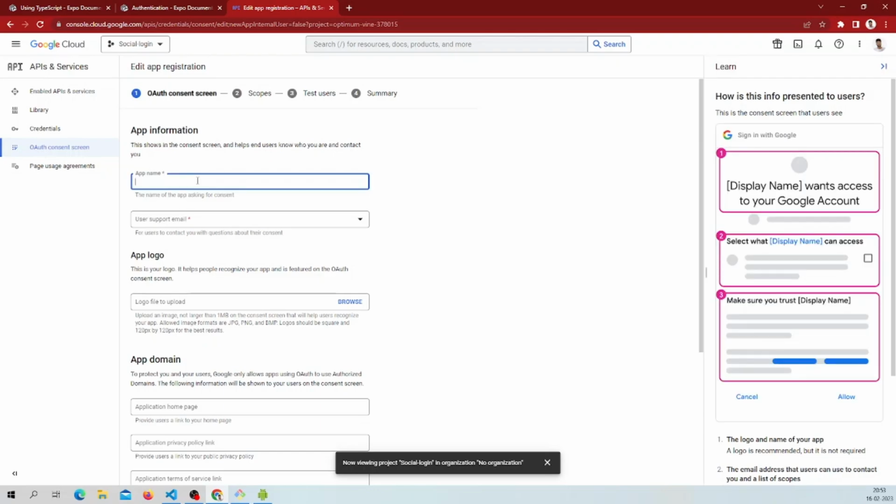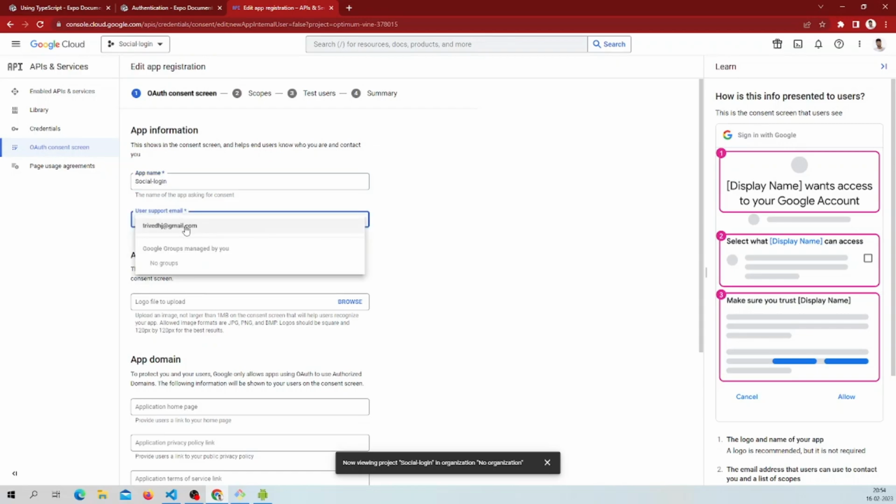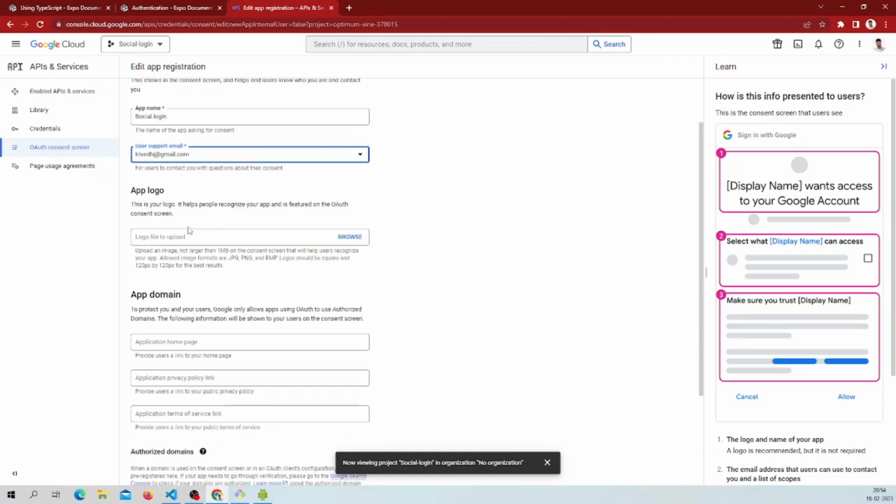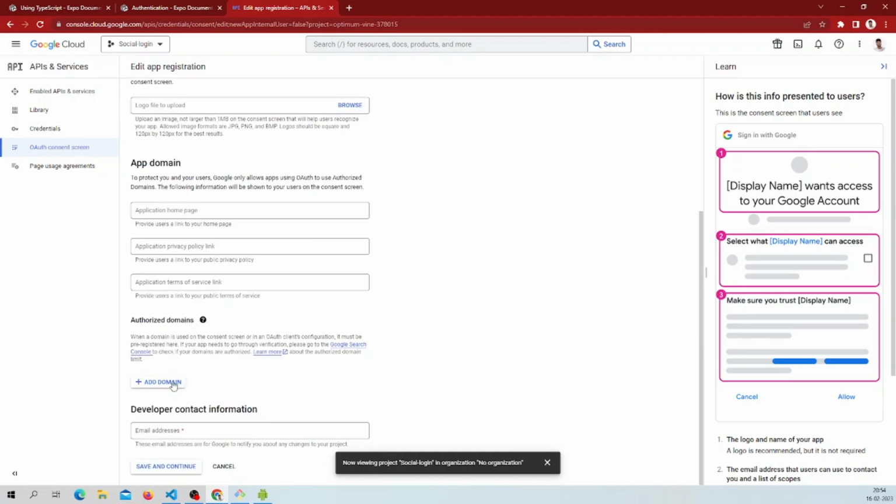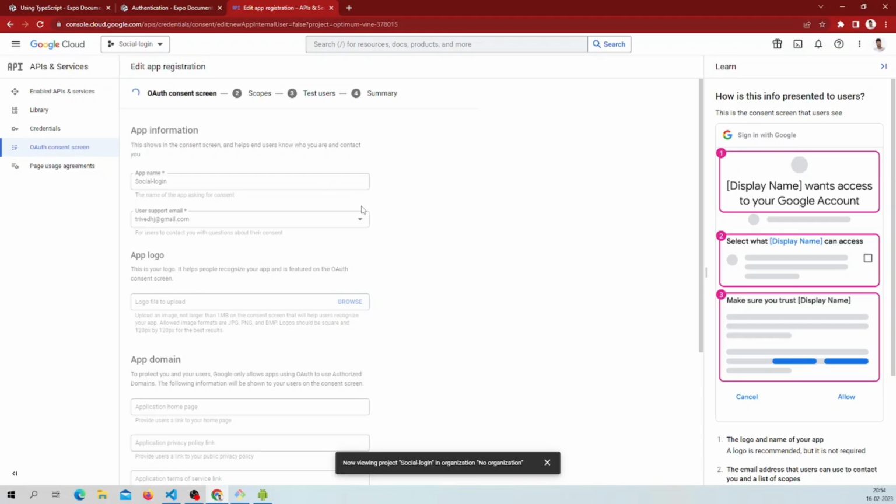Let's give it an app name, social login. Let's select our user support email, and let's give it our developer email also the same. Save and continue.